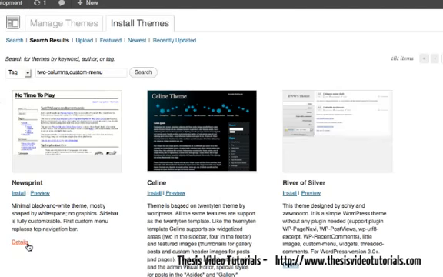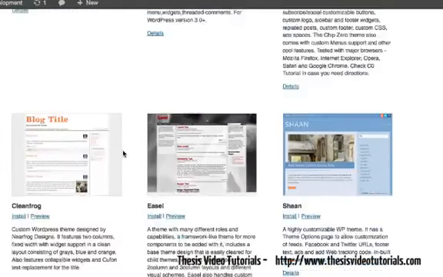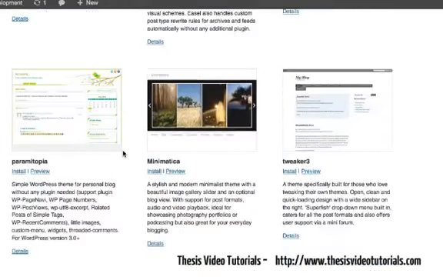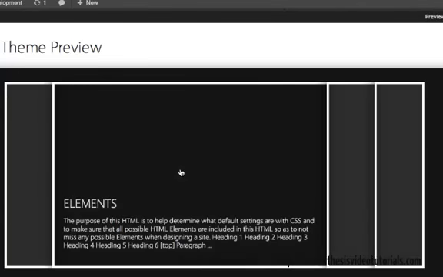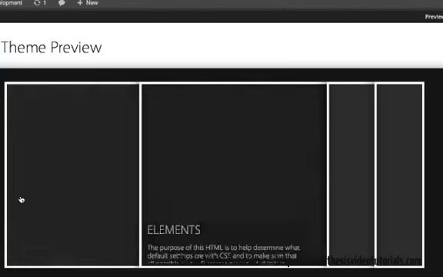So just having a look now. Alright, so we've got a few more results here, so you can have a look through all the results, and if you find something interesting, say for instance maybe this one, you can click on the preview and it'll show you a larger preview of the theme, so you can actually have a look at the theme itself. And if you like it, just close that down.